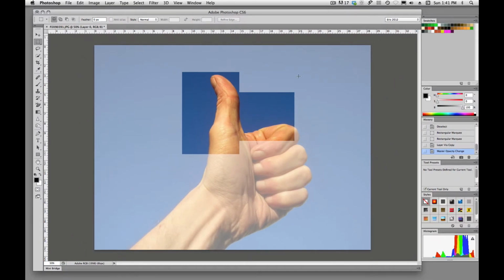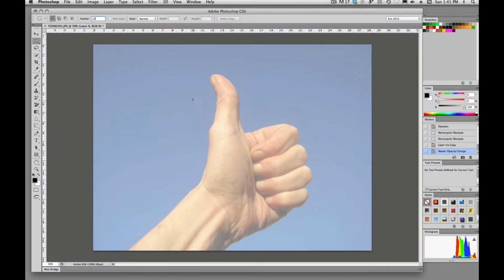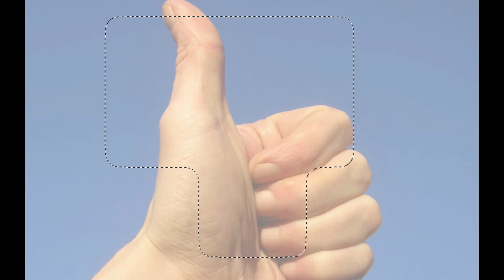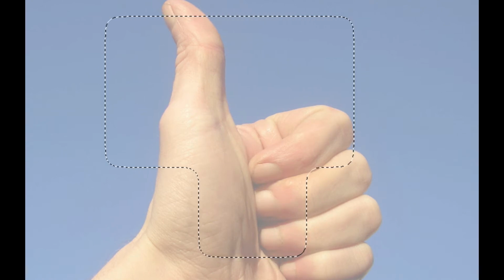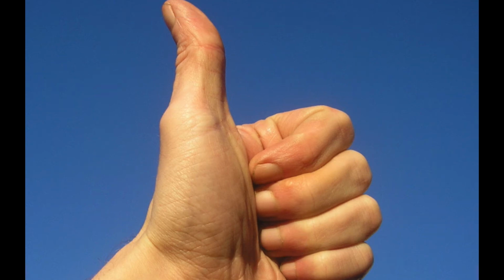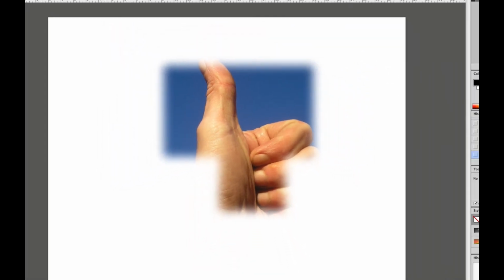Now if we wanted to feather that edge, let's talk a little bit about feather. So if we wanted to feather, we can go right up here into this box and I will type in a feather of about 25. And I'll draw a similar selection, and you'll see now that rather than it being nice and crisp and clear, it's kind of rounded off. So when we feather, we're going to get selections like this, and a lot of times that's helpful to you. Sometimes you don't want a real sharp and crisp edge.